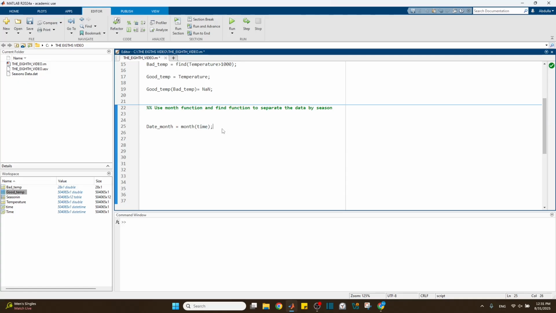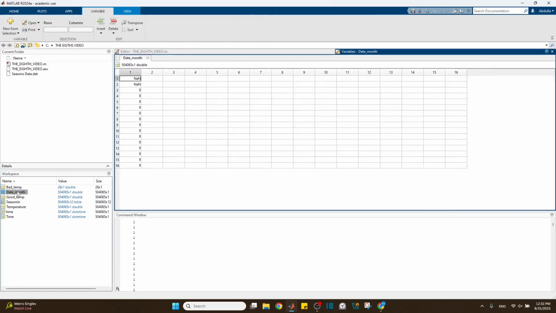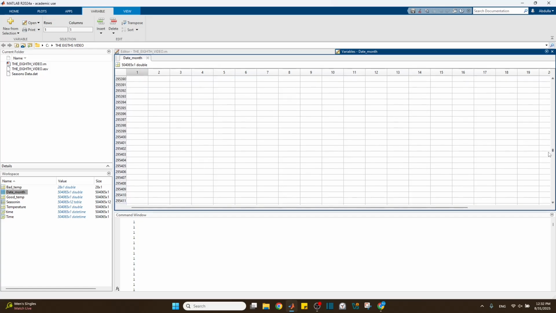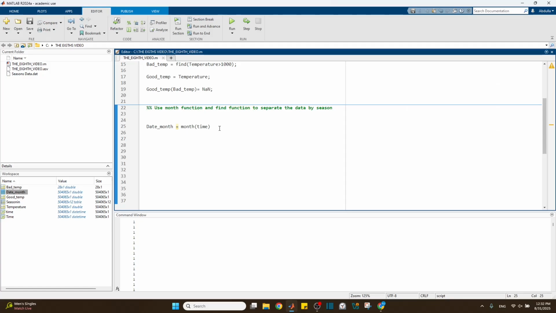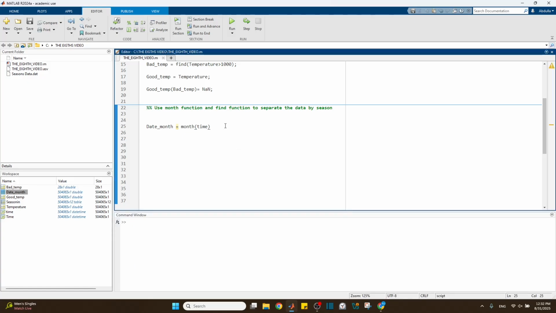Then semicolon, or for you guys to see, now it has transferred all the date time to date month in the form of 1 to 12, all the months from 1 to 12. Okay, so far so good. Let's clear this. So right now all my date month is transferred by the month function in the form of 1 to 12.